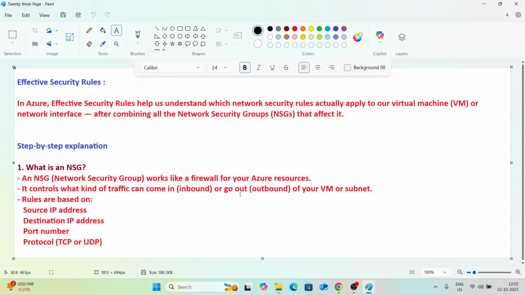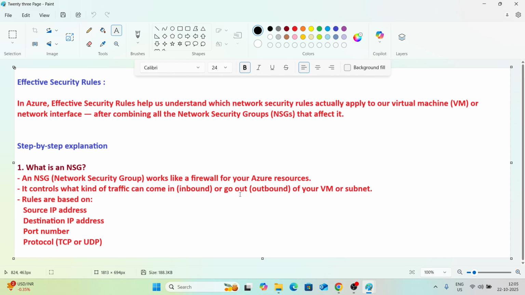In Azure, effective security rules help us understand which network security rules actually apply to our virtual machine or network interface after combining all the NSGs that affect it.